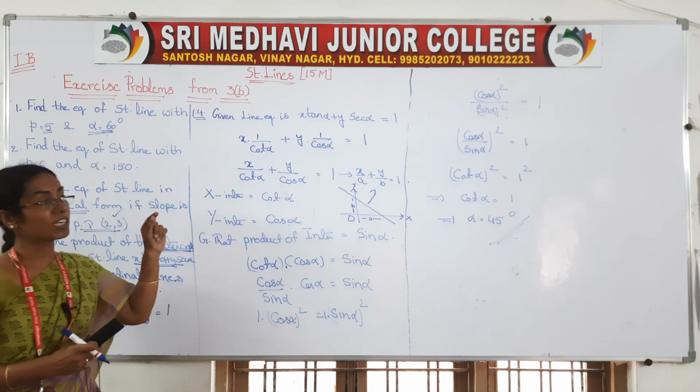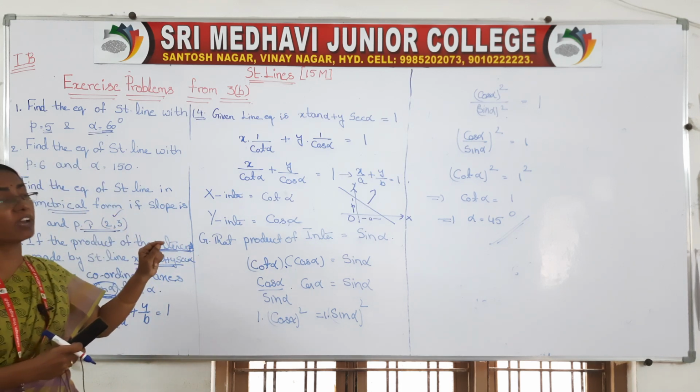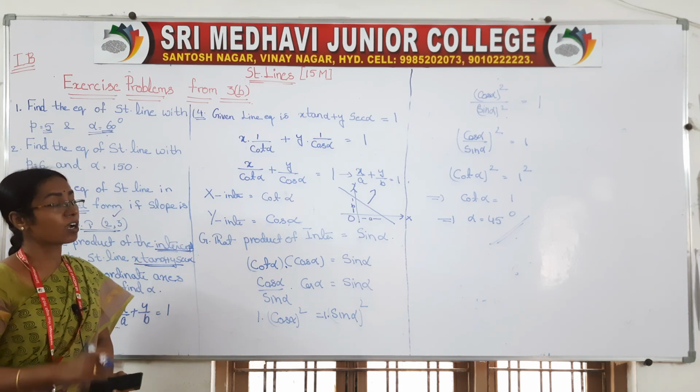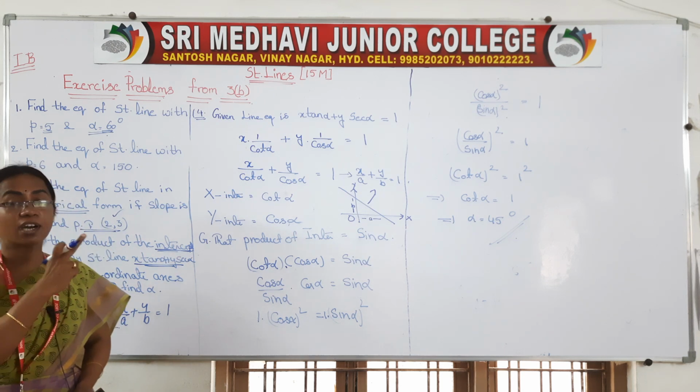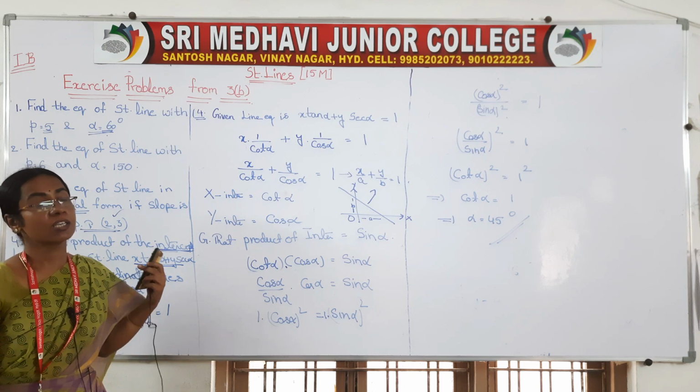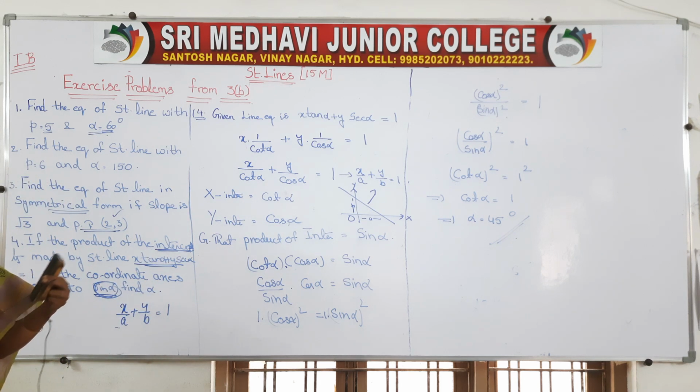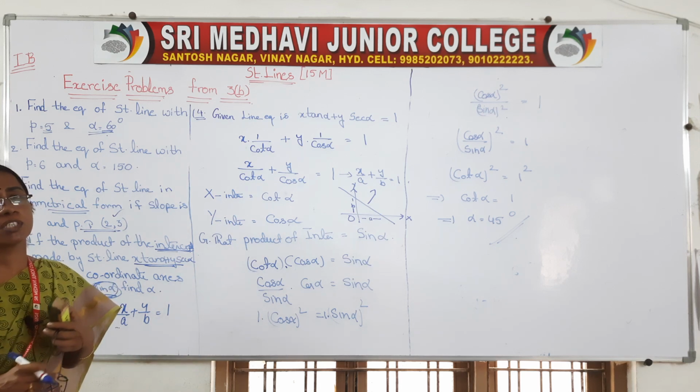So, with that at the end we got cot alpha value is equal to 1. Cot of which angle is equal to 1? 45 degrees. That's why your alpha is 45 degrees. So, practice the problems daily, right? And if you practice slowly, you will get to enjoy this subject also.